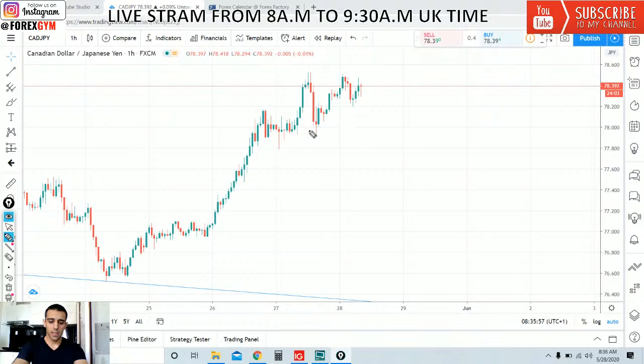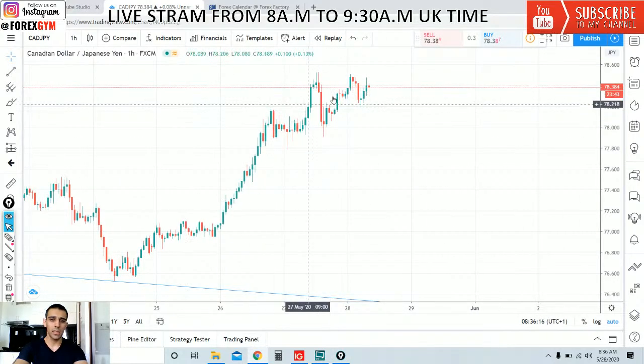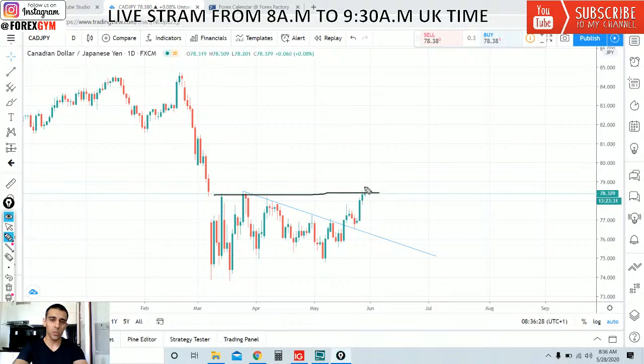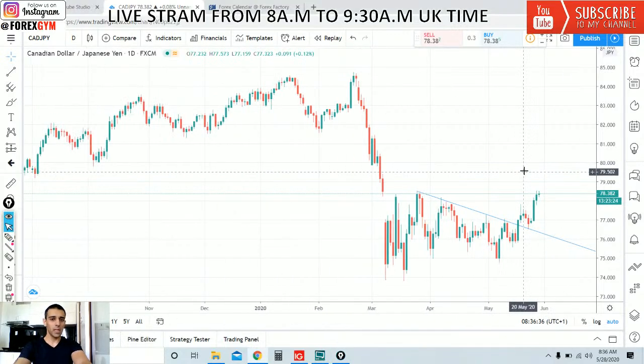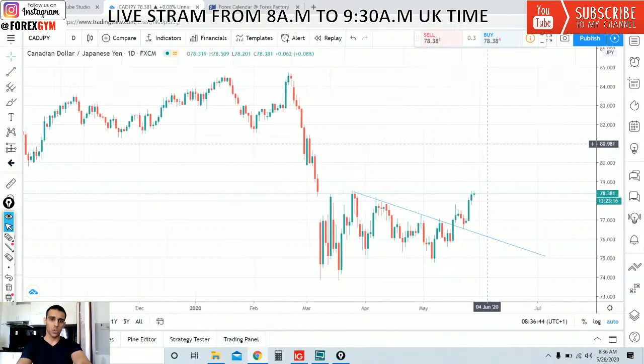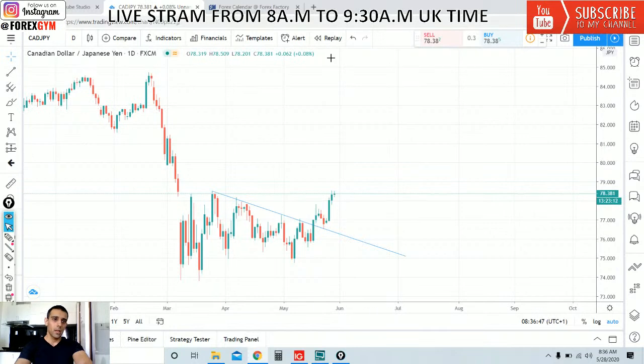As for CAD Japanese yen, for the day trades I do see it might set up, but it's going to take quite a lot of work, maybe the second half of the day. So I can't really mention the levels because it needs a lot of time to set up. As for the swings, there could be a potential, but first I want to see the break of this resistance, and potentially the price will push higher. Depending on how the candle closes, if it shows me a strong bullish candle, there could be a potential swing trade. There's actually a couple of currencies looking to set up for swing trades, so that's interesting. So this is on the waiting list as well.